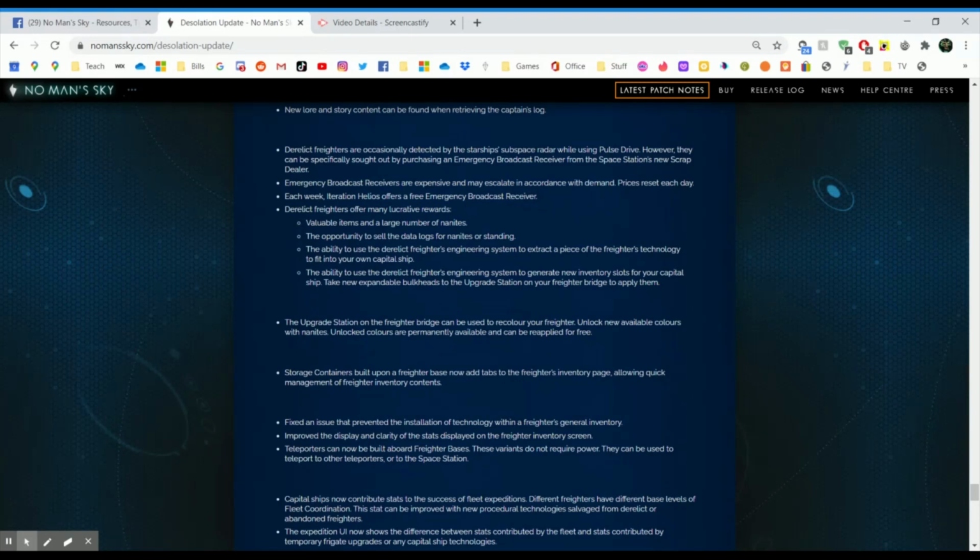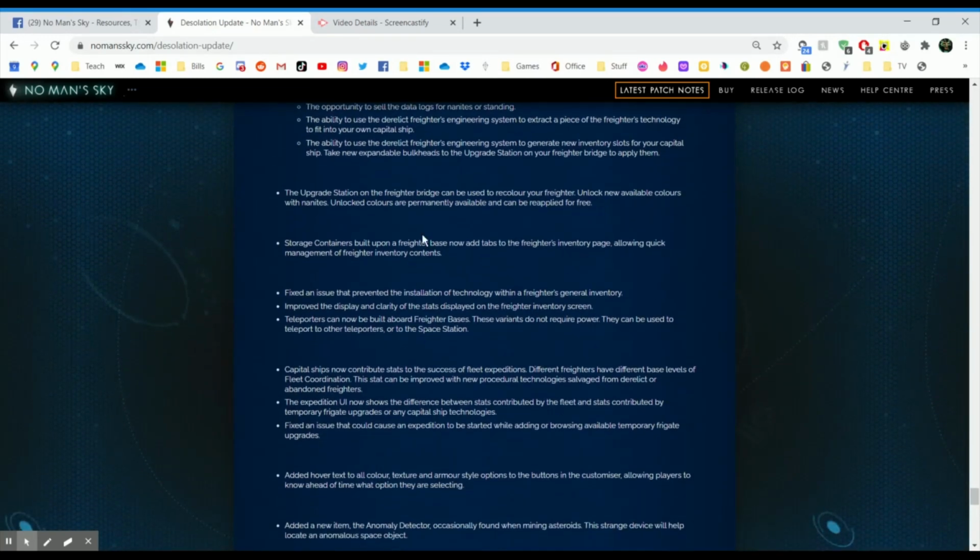Excellent. Derelict freighters offer many lucrative rewards, valuable items and a large number of nanites, the opportunity to sell data logs for nanites or standing, the ability to use the derelict freighter's engineering system to extract a piece of the freighter's technology to fit in your own capital ship, and the ability to use the derelict freighter's engineering system to generate new inventory slots for your capital ship. Take new expandable bulkheads to the upgrade station on your freighter to apply them.